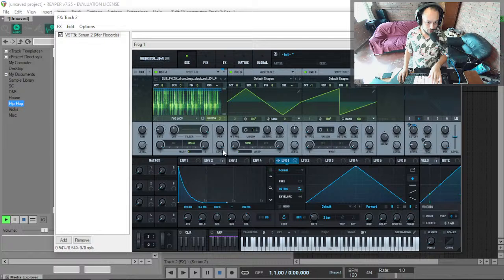So that's the drum loop through the spectral system.